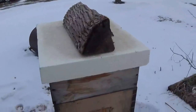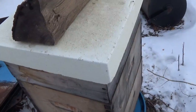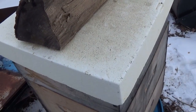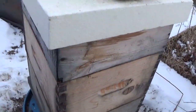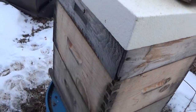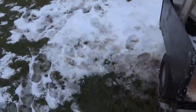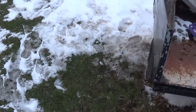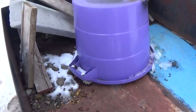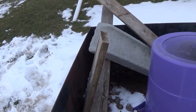If you're wondering why the piece of wood, even if there's not any bees left in it, I still don't want to lose this cover. Styrofoam covers are pretty expensive, so I like to hang on to those. And as to the fate of the remainder of these bees, they're going to another YouTuber who's down south in Missouri, and he's offered to take them. I'm going to ship them down there sometime this week. His name's 628 Dirt Rooster, and you should go check him out.